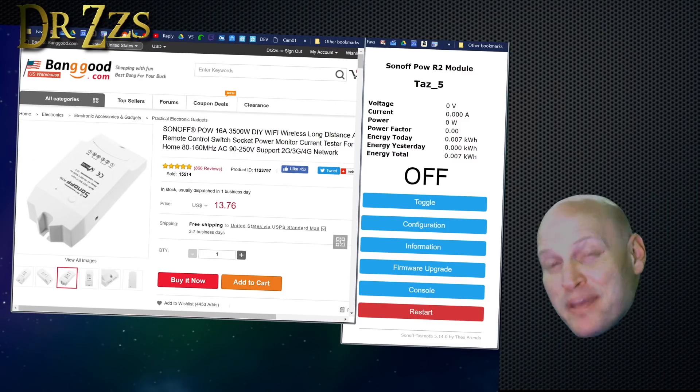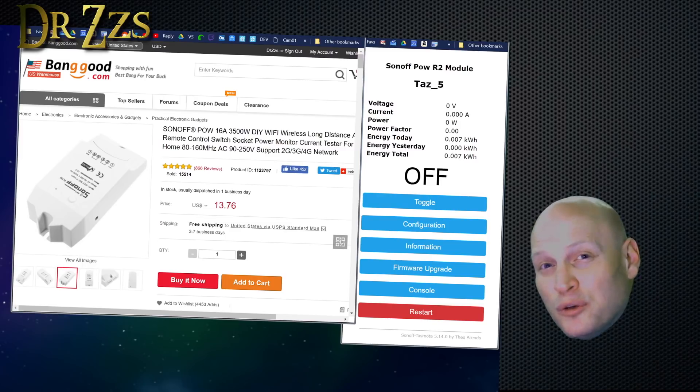Well, that's the Sonoff POW. I'm actually pretty excited about it. The way I've got it connected to that plug strip, I can run around my house, plug it into all kinds of things, and get a pretty accurate reading about how much power I'm actually using. That not only helps make decisions about saving power and avoiding a huge power bill, but it can also give us an idea of how much we're loading some of our circuits and whether we're getting too close to being overloaded. I was pretty surprised that my printer is drawing three amps. Till next time — adios.